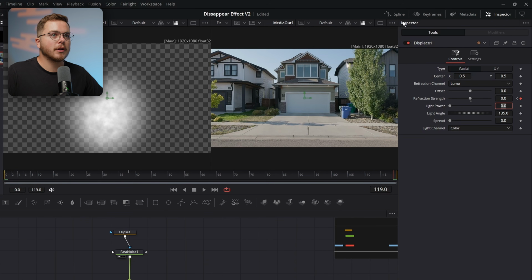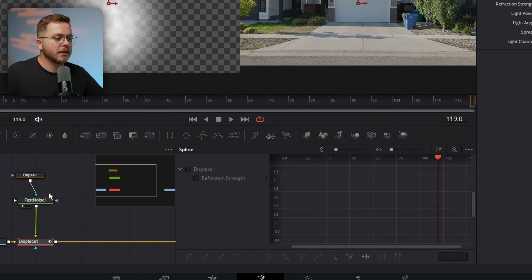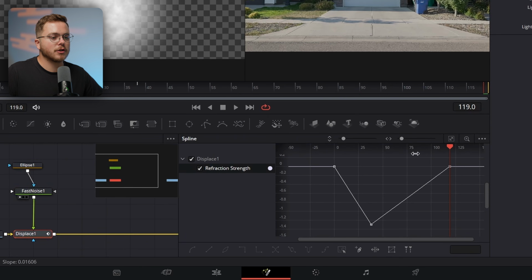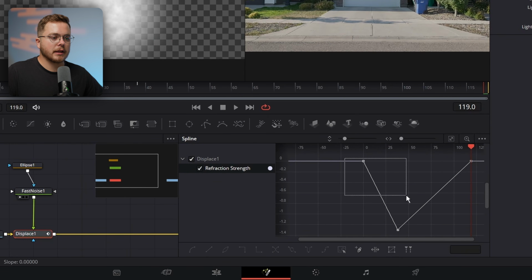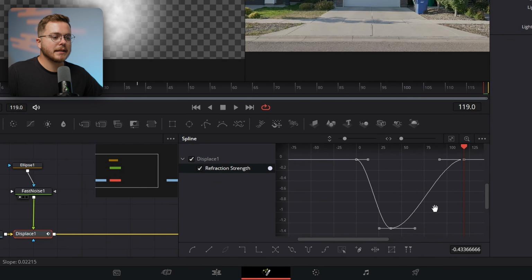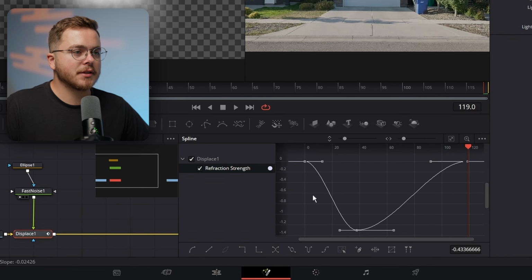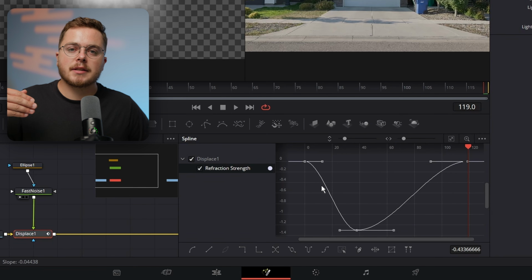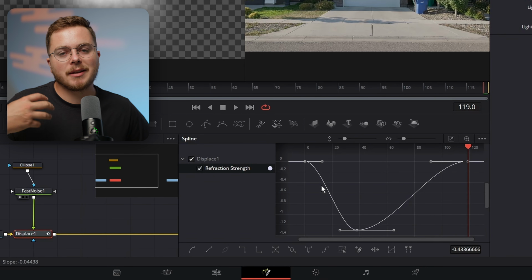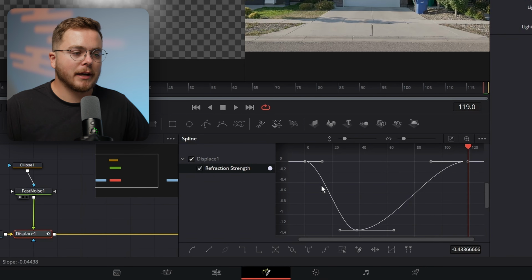And now we're going to go into the spline editor with the displace selected. We're going to go into refraction strength, hit zoom to fit, select all of the keyframes and hit S, and that's going to give you these handles here to control. And the way that we're going to adjust this curve is we want this effect to slowly ease in and then snap right when he disappears to give it a bit of a poof effect, if that makes sense.